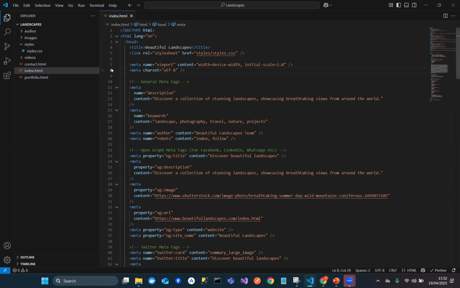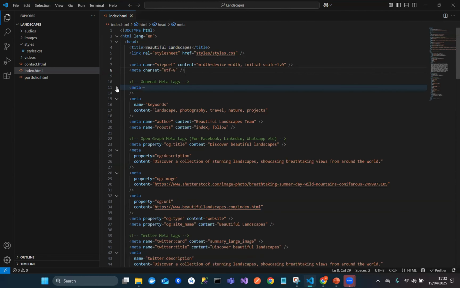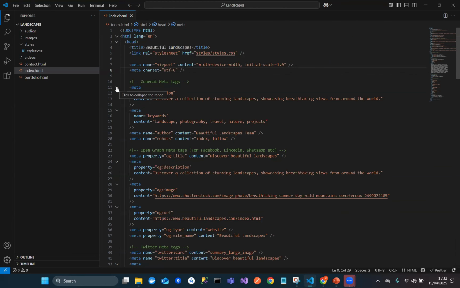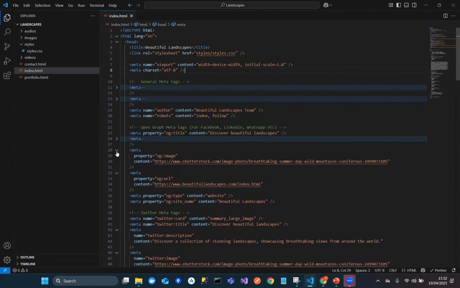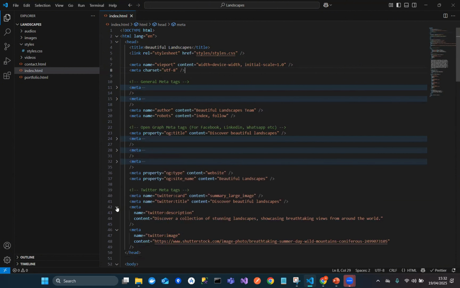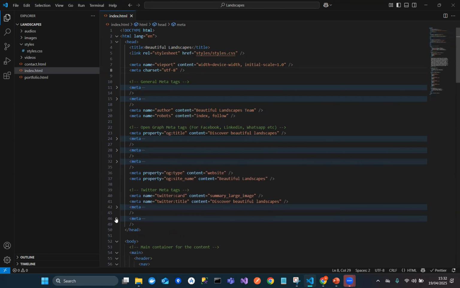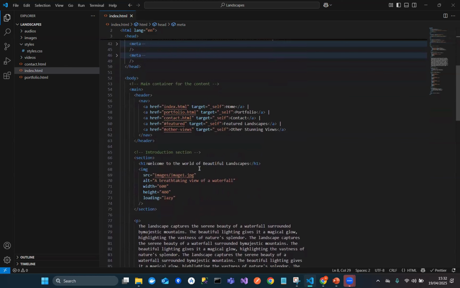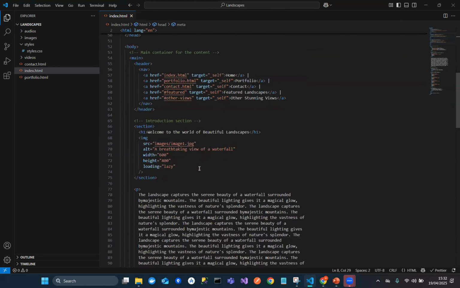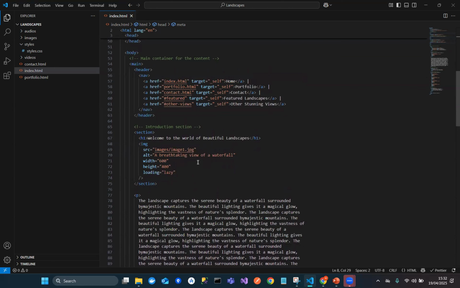This meta is a little bit disturbing for me, so I'm going to collapse it. In VS Code, you can close some things. You can still open it anyway. If I close this block now, I can still open it, but I just want to see more of my code instead of all this meta. So I'm going to try and close some of these meta tags that we are not necessarily using now, just so that it helps me see more of my body than just meta. So yeah, now we've linked our style. We are ready to start coding now.